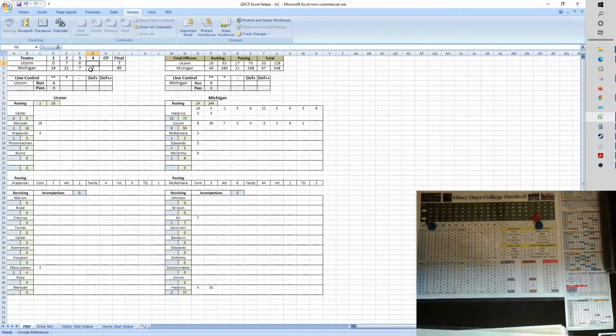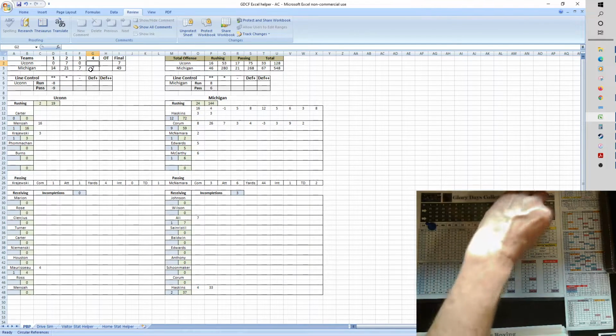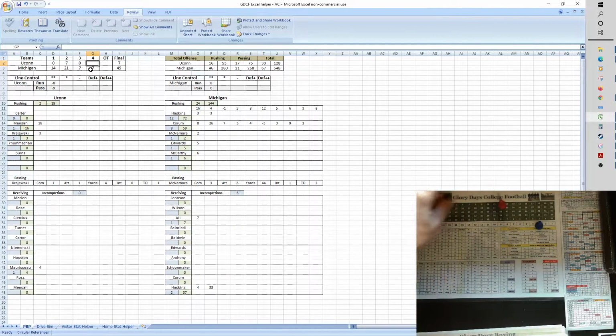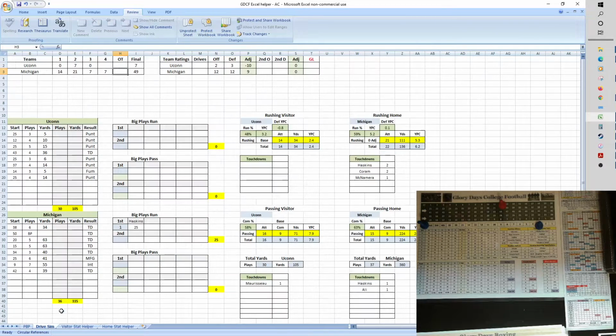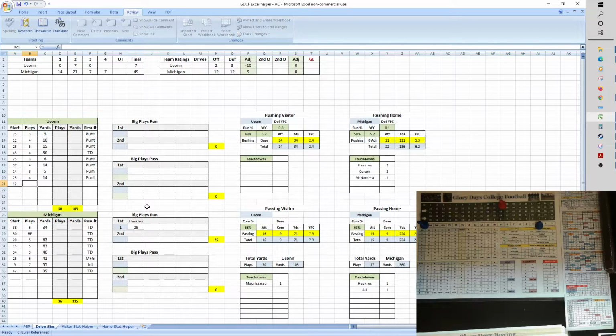All right, Michigan kicking it off, and 6A, that is going to get down to the goal line, so UConn will have a return. And UConn's kick return team, again, is a B. So 1B from the goal line, and that's only going to be a 12-yard return. They should have let that go into the end zone as Michigan covers it up, and UConn will start their simulated portion of the drive from the 12.